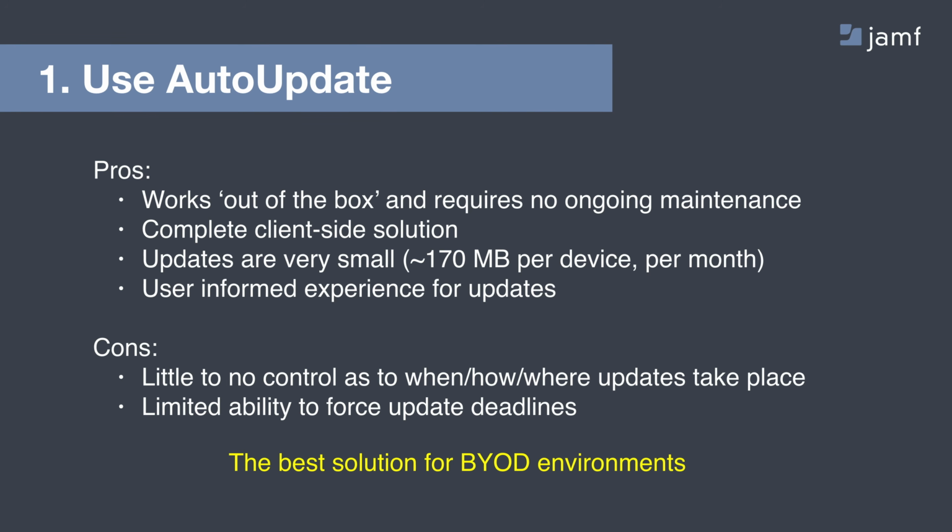You just deploy Office and it's a complete client-side solution. You can also make use of MAU's inbuilt capabilities where it can very tactically go and get the right package to keep that user up to date. And that really does minimize the size of the package over the network. And the other pro is that, of course, there's good coordination with the user, where the user is informed of what this experience is and whether they should be closing apps or not.